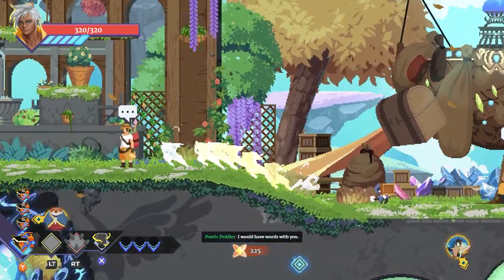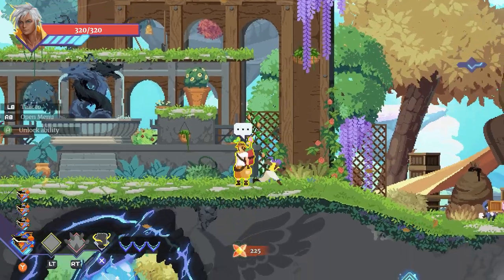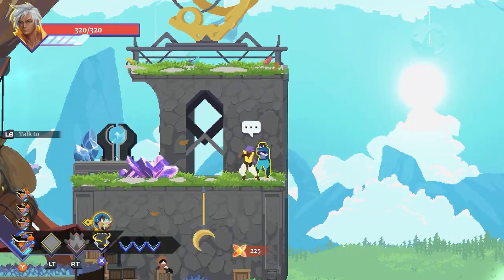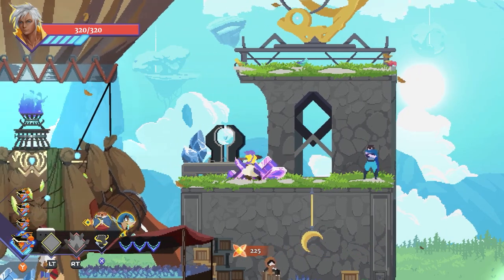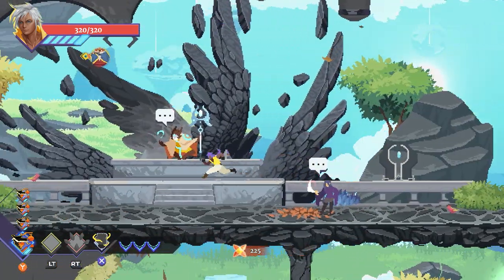I would have words with you. Me? Nah. Nothing else here. And that's it. And then you go through and you do another run. That's it. Hold on. Who's this? I don't want to impose. You know, I'll just stay here until I feel ready. Oh, okay. So he's gonna be one of the characters to be unlocked. Oh, is this gems I can pick up? No, okay. And that's it! You'd go back in! Do another run.